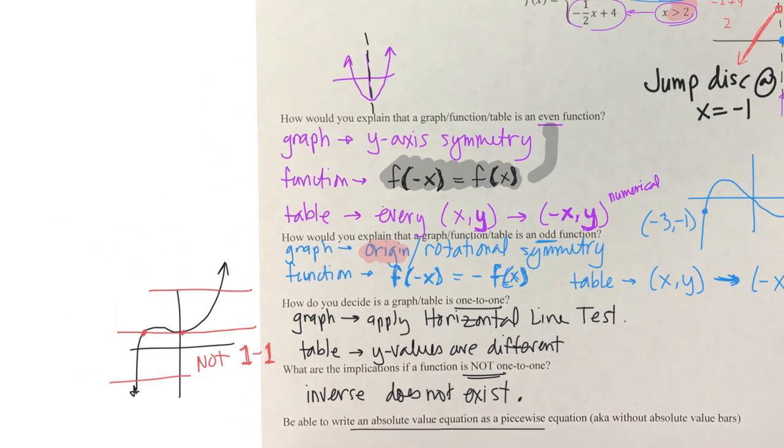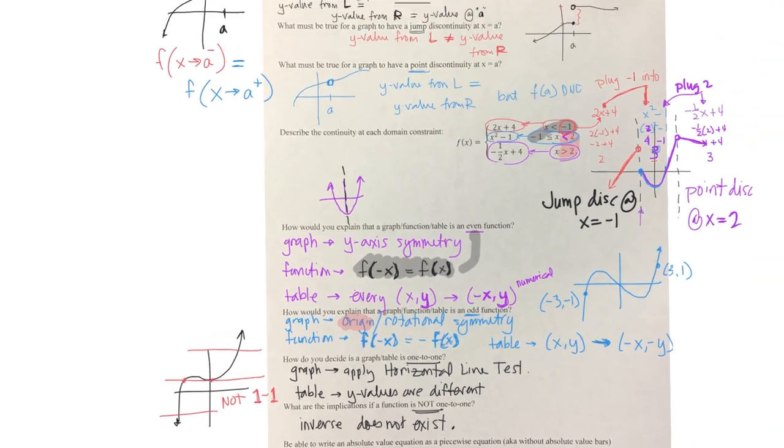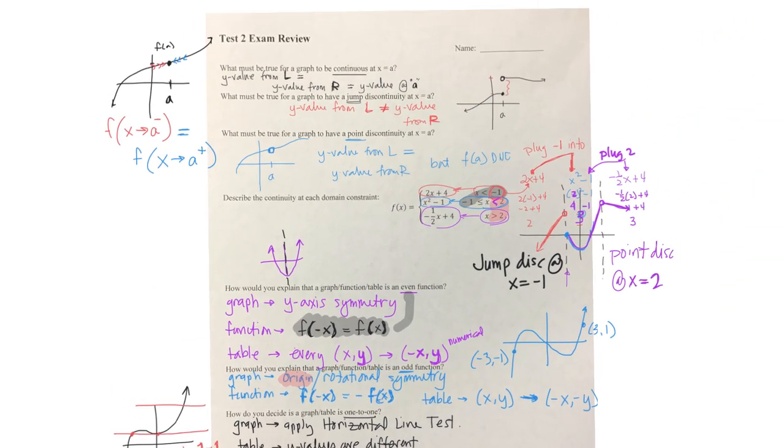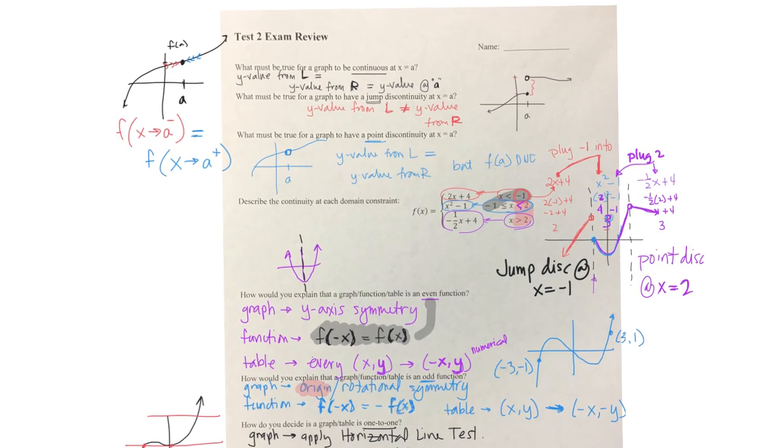The last thing on this page is be sure to be able to write an absolute value function as a piecewise function. There's a practice problem at the end of video number 3 for this review that helps you practice doing that. So these are the basics. This is your understanding of the concepts that we are being tested on soon.